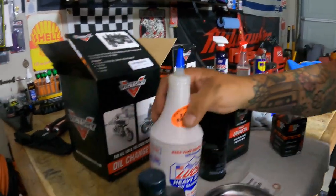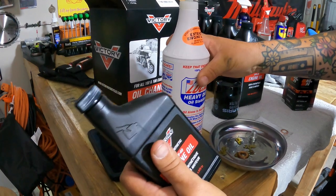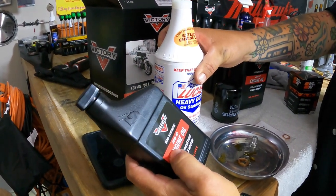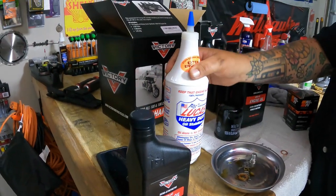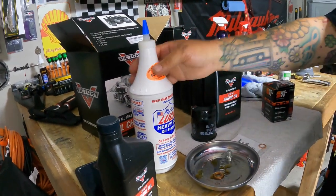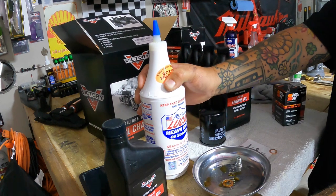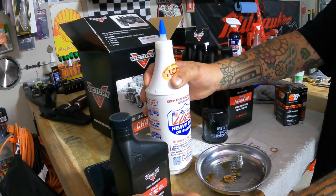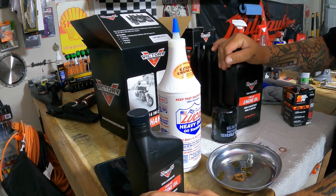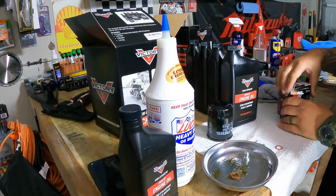It's a 4.5 quart system. They say it's a 5 quart system and it holds 0.5 in the engine, but that's a little too much there. What I like to do is remove this guy and replace him with some Lucas heavy duty oil stabilizer. The Victories have a sewing machine tick tick tick sound, and I've noticed that replacing this with half a quart of this stabilizer reduces that tick a little bit, and I don't get clutch slipping or popping out of gear, which people complain about when they use a different oil, a heavier viscosity, or go full synthetic. I don't worry about that. This works fine when I do it that way, and helps out with that too.